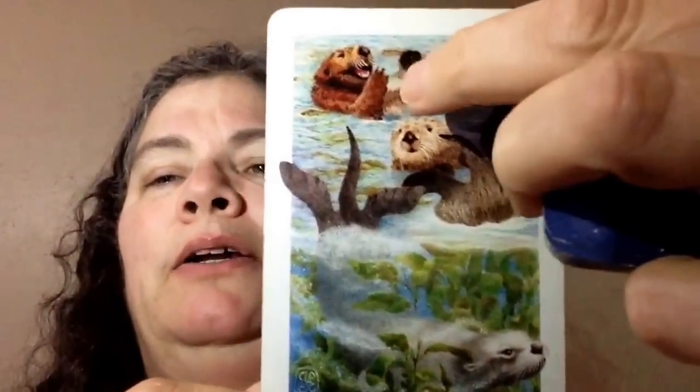But I love this. We have one found joy, one going back for joy, one deep diving for joy. And it's a wonderful 3 of water, right? It's all about celebration and parties and having fun. So I love that card. And my earth card is one of my favorites of her earths. It's hard for me to say a favorite because, out of all 78 cards, I love them all. Even bindweed, which is the devil.